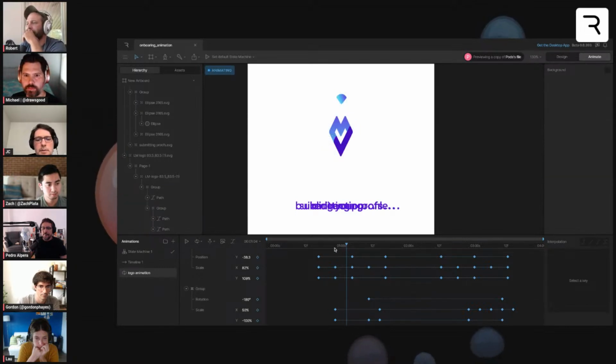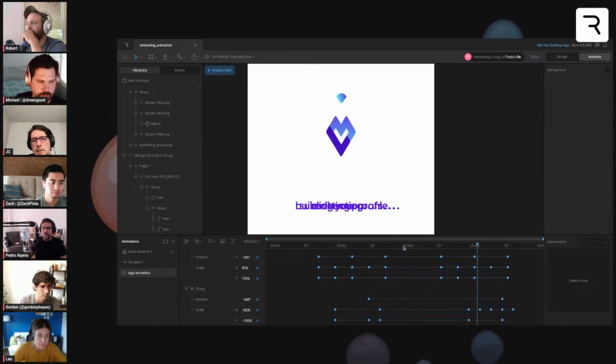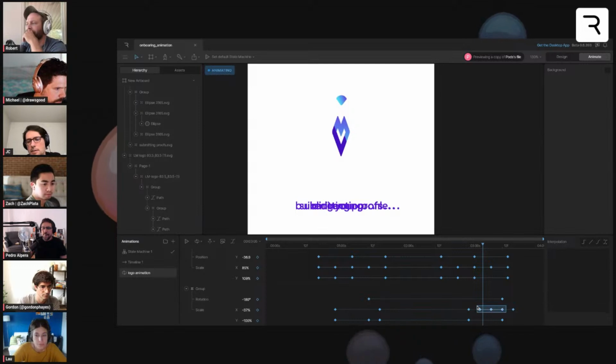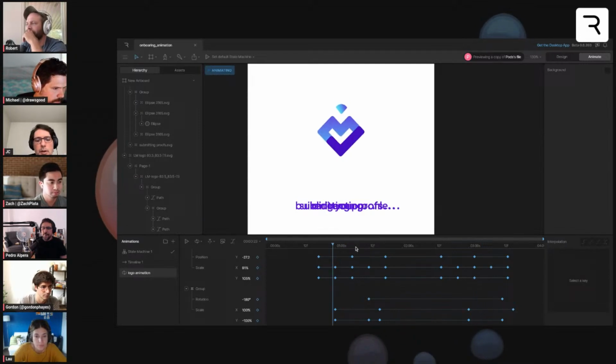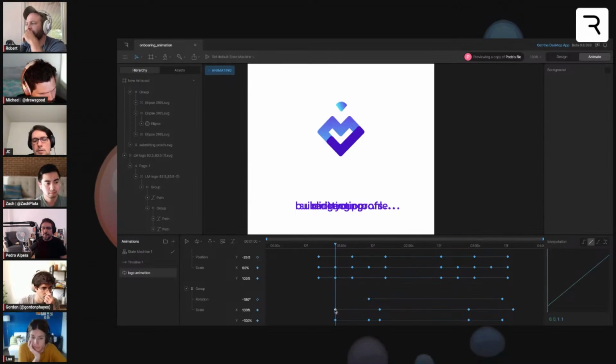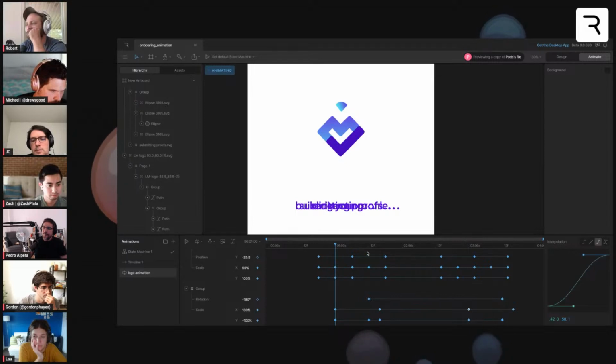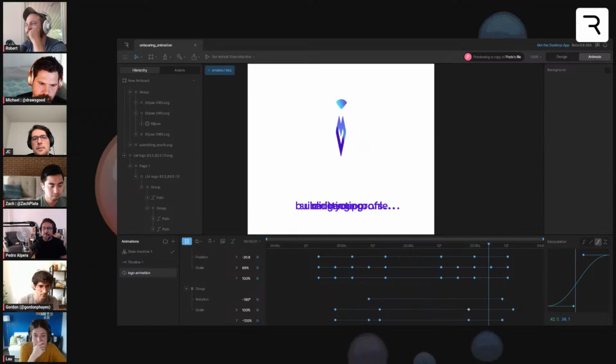No, it's the same position. So yeah, maybe that, and I think here is the same. So these keys don't do anything because with the interpolation you have the animation, some interpolation here, and this works a little bit better.